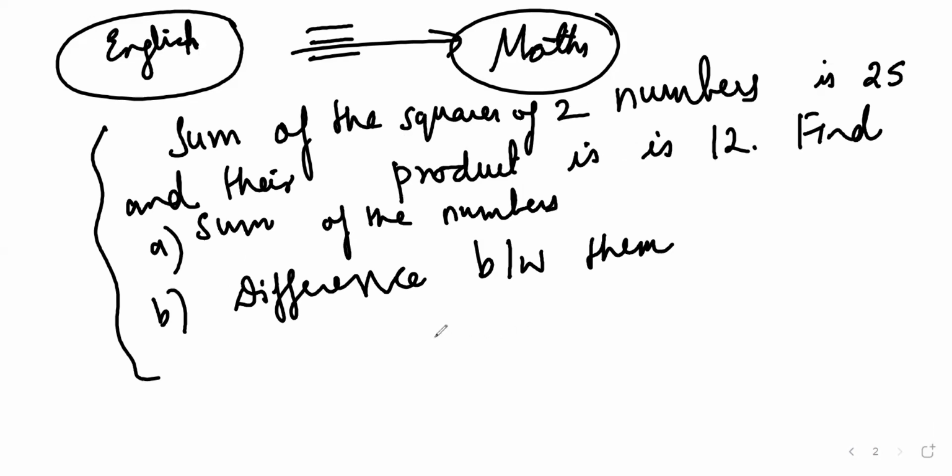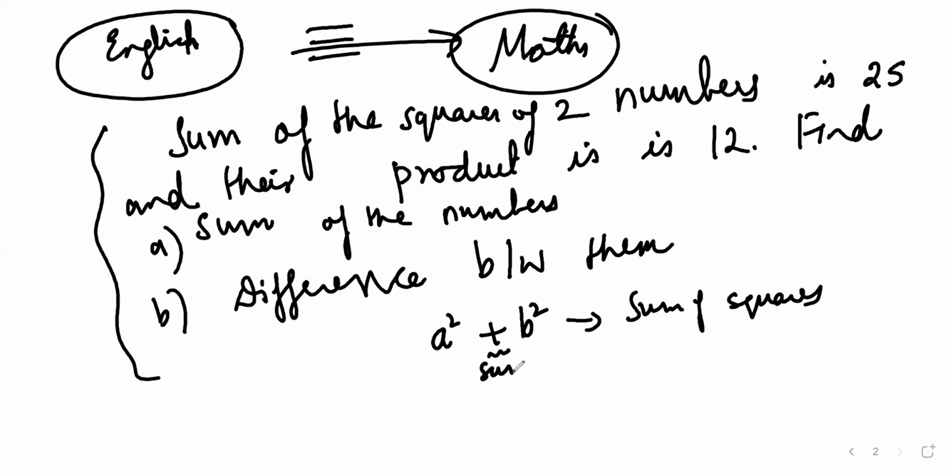So here, if you just go through the statement, there are two numbers, right? Sum of the squares. So it is not (a + b) the whole square. It is a square plus b square. Remember, it is the sum of squares. You're summing what? Two squares, isn't it? This is a plus sign, which means you're summing the square of a and the square of b. Sum of two squares here. And (a + b) the whole square will be the square of the sum. So you need to be very careful when you go by the word problem or the statement. Okay. So the sum of the two squares is 25.